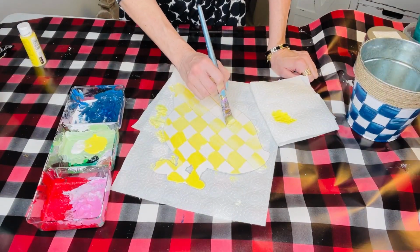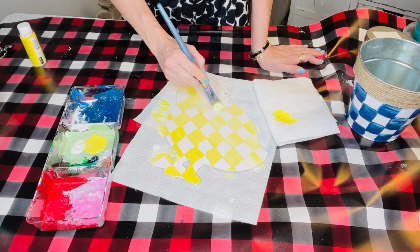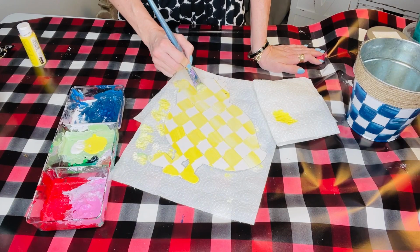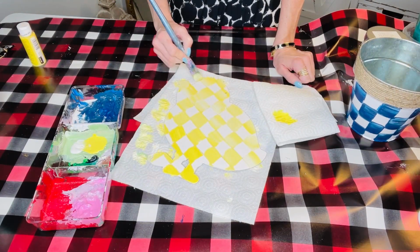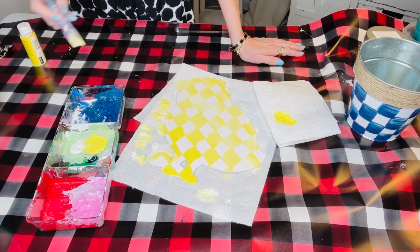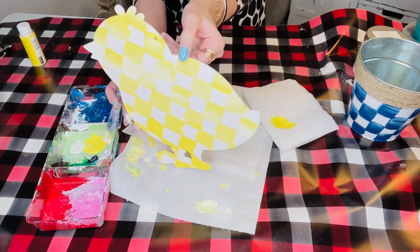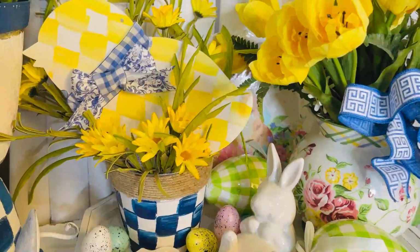I love their creative arts, and when I look at their catalogs and their Instagram pages, I get so inspired to create, and something about painting the checks for me is very calming. So I don't know if you guys have never tried it or you're intimidated by it, which I really was at first. I was like, oh, there's no way I can paint checks. But if you get a paintbrush that is about the size of your painter's tape, like the thickness of your painter's tape, that makes it a lot easier.